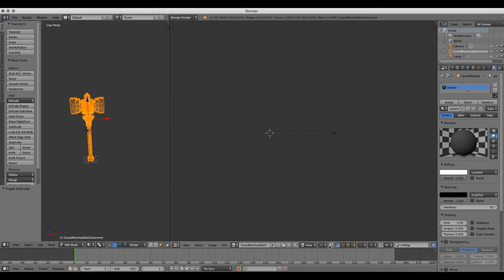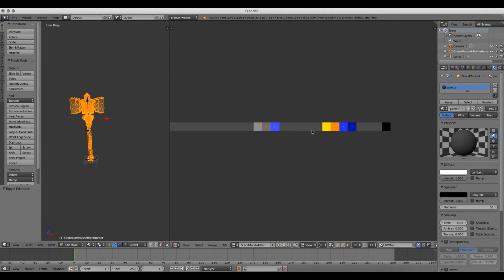And then Blender has this awesome feature here to keep UV and edit mesh selection in sync, which means when I select meshes, it'll try to select the UVs, and when I select UVs, it'll select the corresponding polygons over there. So we want that turned on for sure.